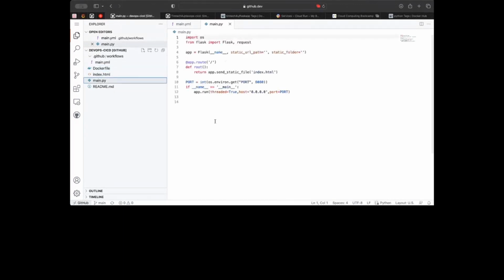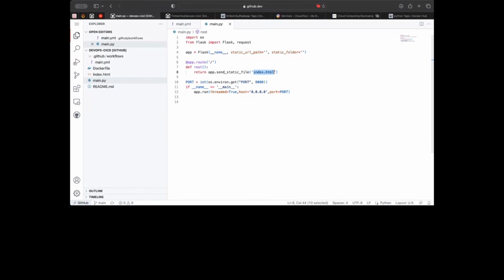This is my Python file, my Python code. It's just a few lines of code. I'm not doing anything magical. I'm just using Flask, that's why I'm importing it here. I'm using Flask to serve an index.html file. So Flask is a web server, right? It's a backend framework for Python, very similar to Django. If you have done PHP, then Flask is something like your CodeIgniter, your CakePHP. If you have done Node.js, Flask is similar to things like your Express, right? It's a backend framework for building stuff.